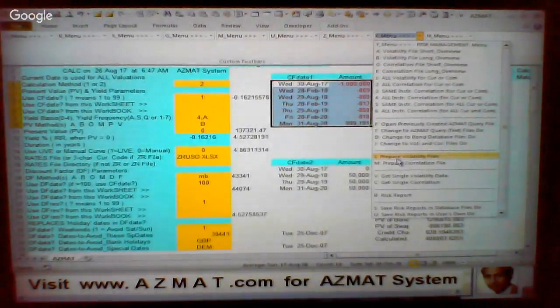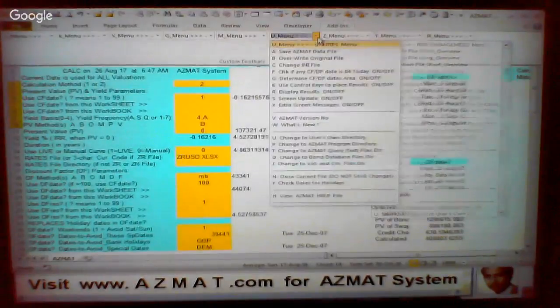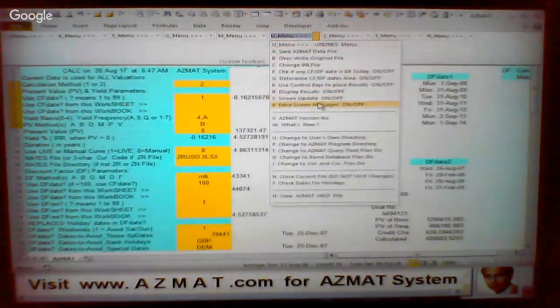In the AZMAT system, the user can decide whether or not to view such information. So you can go in the U menu and turn the extra screen messages off.